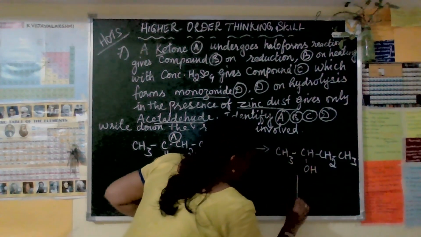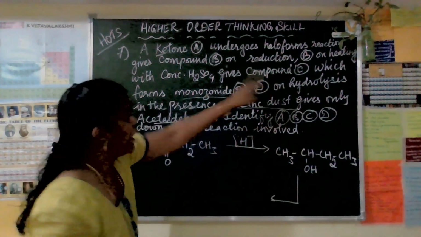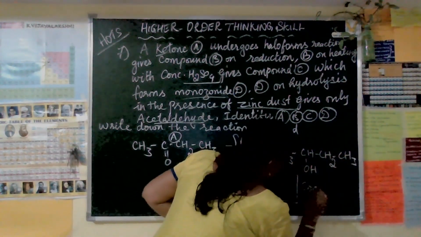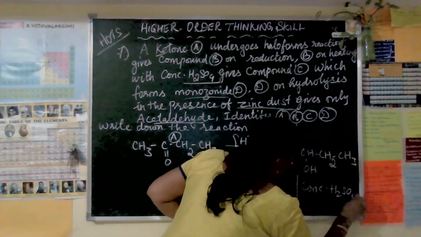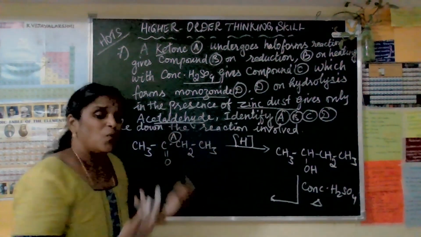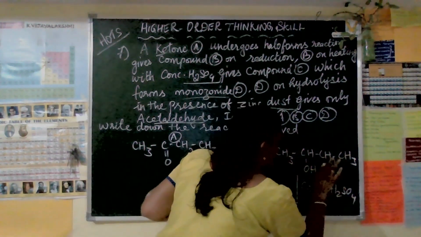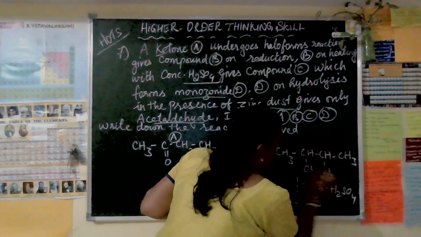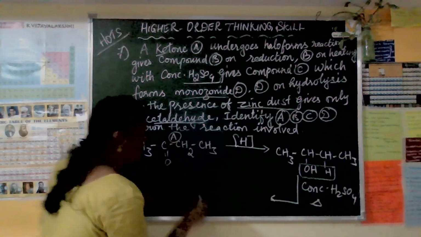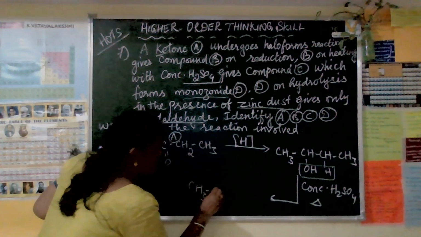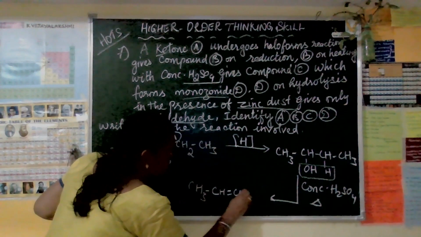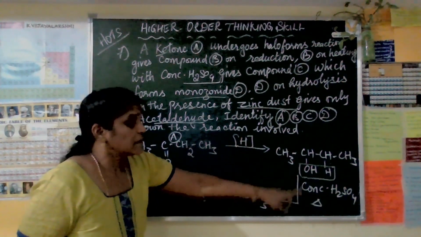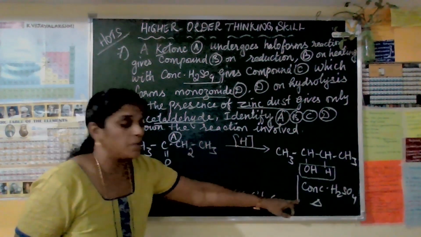Okay, isobutyl alcohol, B, on heating with what? Concentrated H2SO4. So concentrated H2SO4 while heating, what will happen? Water removal only. Water removal means just let us put it here. One hydrogen will come down, so automatically water removal. Now write CH3, CH double bond CH, CH3. Yes, alkene formation: alcohol is converted into alkene due to the removal of water.